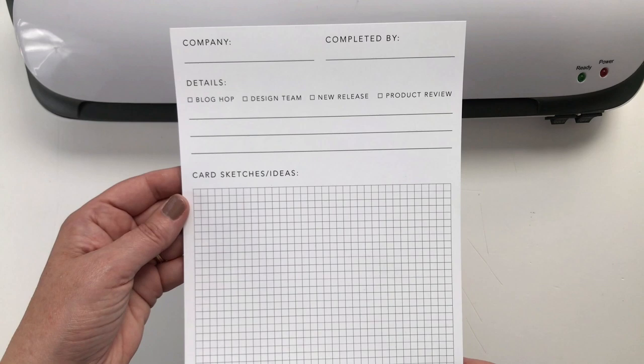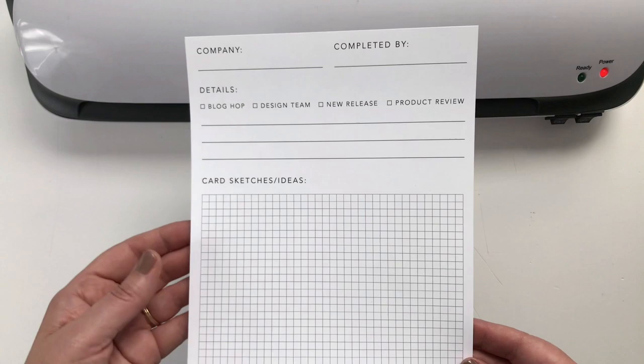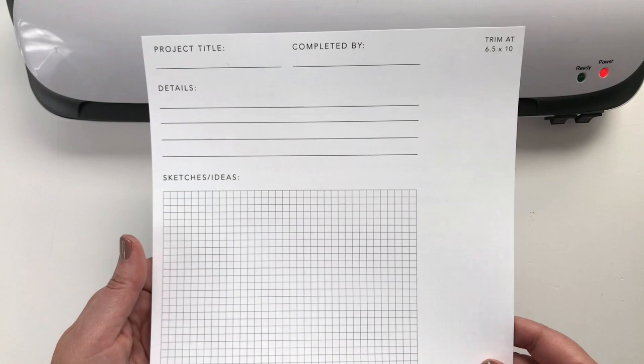So here's a look at the form. It has been trimmed out and I actually have two versions. So this version is really designed for someone who works on a design team or has assignments that they have to do, and this is your deal, right? But the beautiful part's coming. I'm gonna show you this. I also did, this is what the full sheet looks like. Here's an alternate one. This is just for a project that you're working on, the details and sketch ideas.